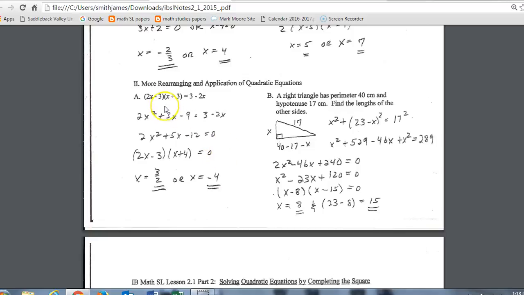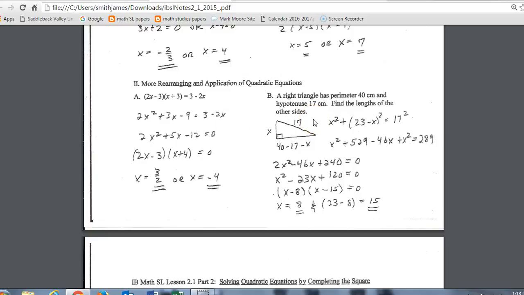Moving down, if you get a case like this where you know it's a quadratic, because if I multiply these together, or FOIL as most of you know it, I do get the quadratic setup that you see here. Any quadratic, when you're going to solve it, we always like it to start by equaling 0. So if we subtract the 3 over and add 2x over, make the whole thing equal 0, then you're right back up to solving by factoring the way we just did it up above.